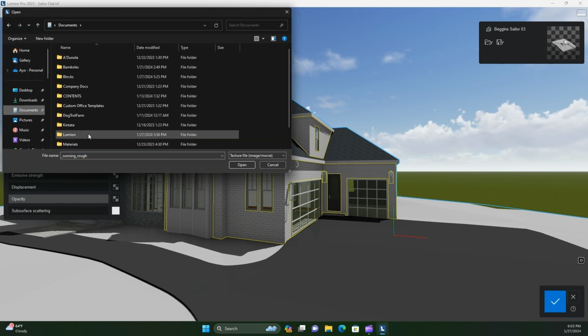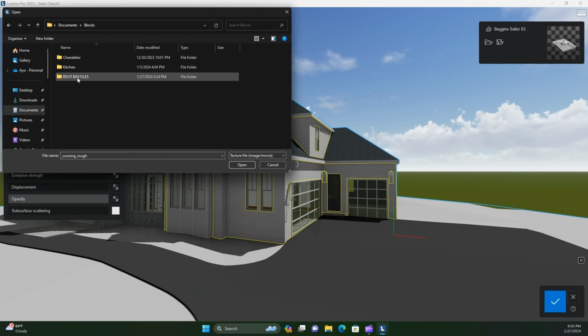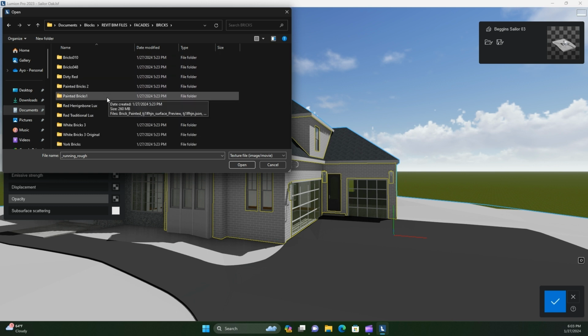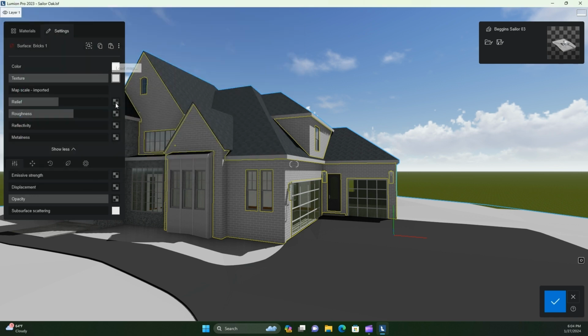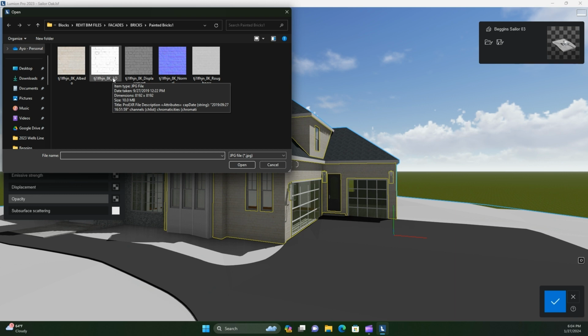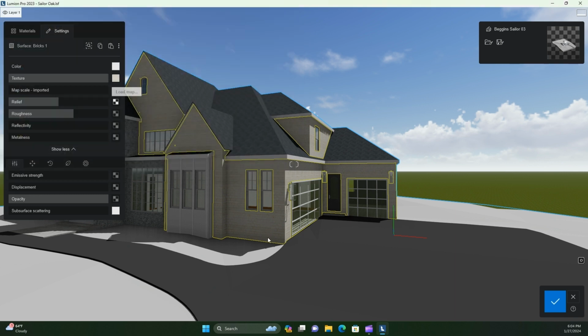I'm going to start applying my materials, starting with the bricks. In our company, we have some selected libraries for different materials, which I think is a usual practice for most companies. For this particular one, I'm going with the white bricks. I started with the texture.